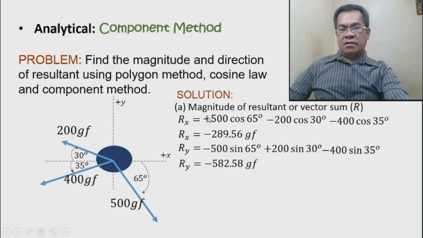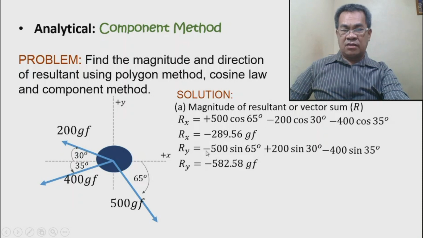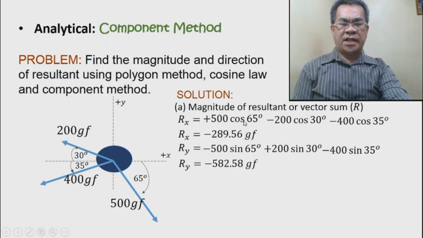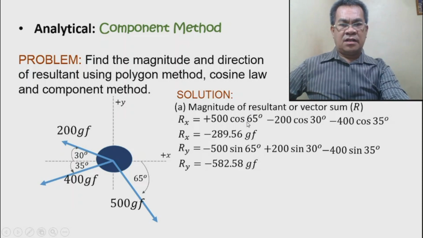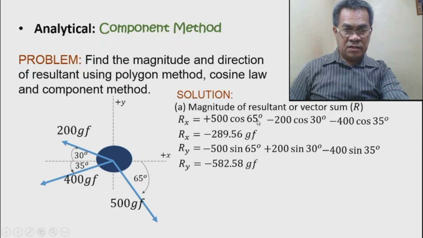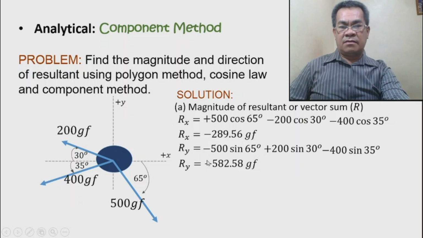We are careful with the angle or the sign here because we use the reference angle. But if we have the standard angle, there is no need to add the negative, because the negative will be given during the calculation of your cosine. The ideal approach is to transform the angle into a reference angle, so there is uniformity and it is easy to see the components of the vectors.